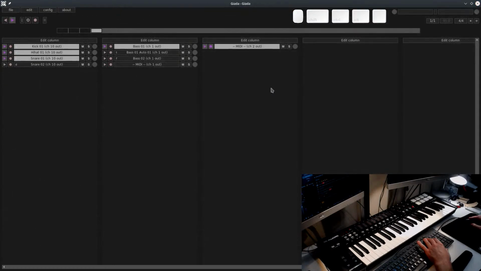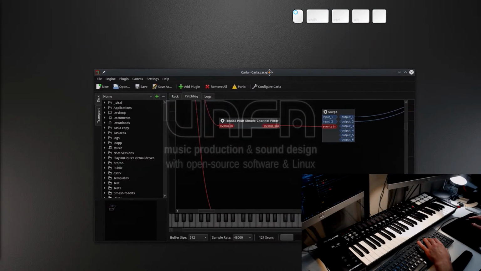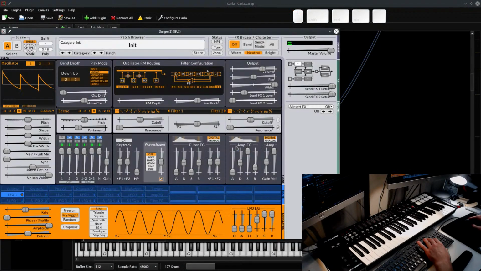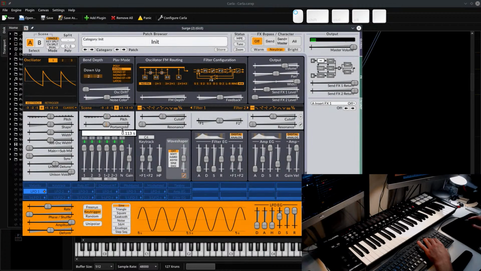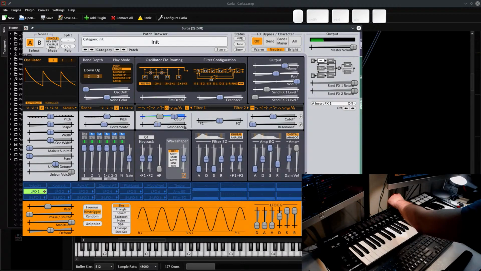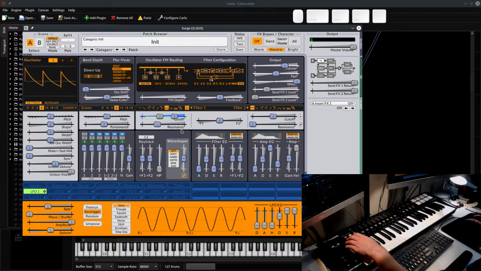Actually, this is kind of usable as a melody. I don't need too much. Oh, forgot.